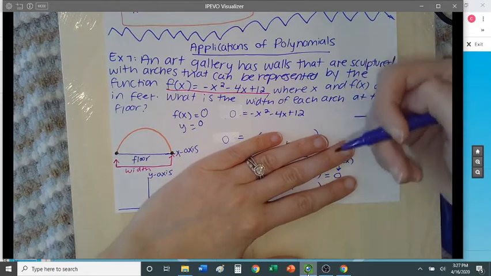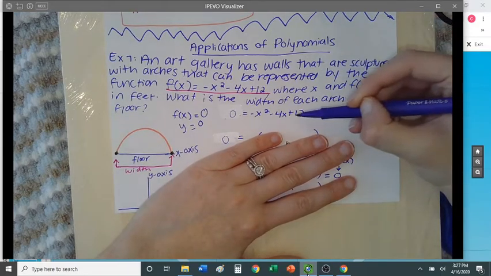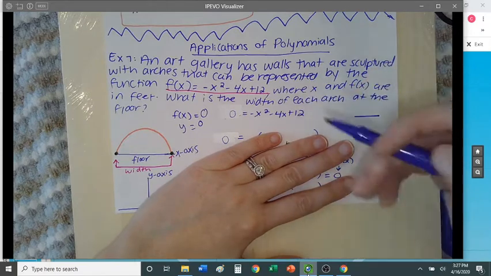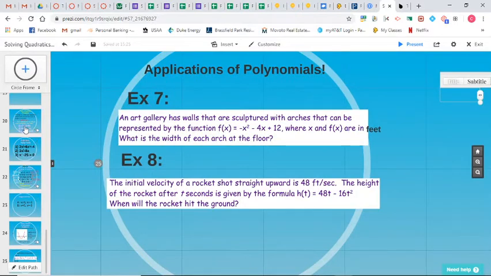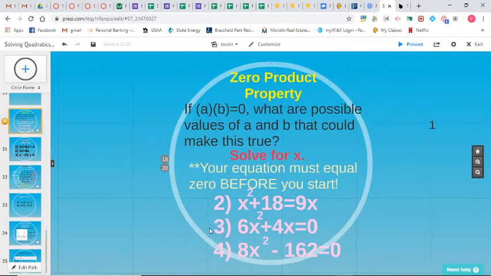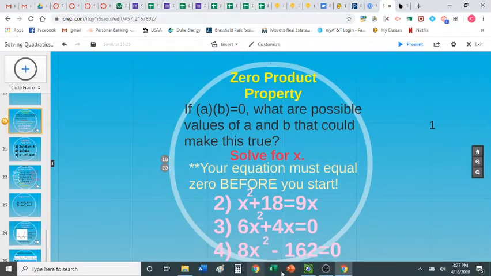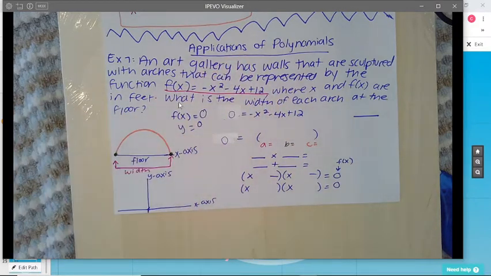Okay, so from here, guess what? It just turns into one of those problems that we're already used to solving. So from here, if you want to solve for x, we're going to be solving one of the problems that we talked about earlier on. This is going to be very similar to one of these problems. So if you want to try to take it from here, I recommend you do so. But if you're like, Miss Long, it's been a while, I think I need a recap, well, that's fine. You can watch me. Or if you just want to watch me do it, why not? Okay, well, let's get started.